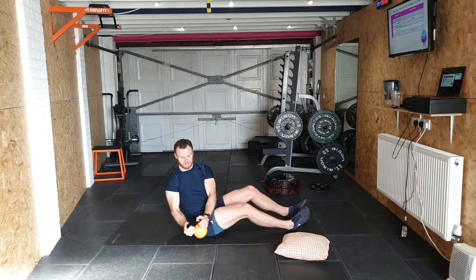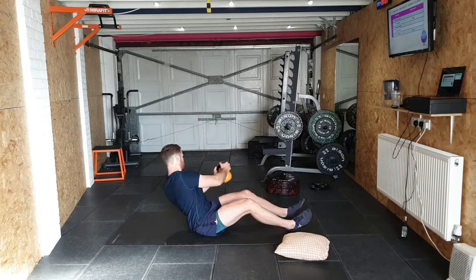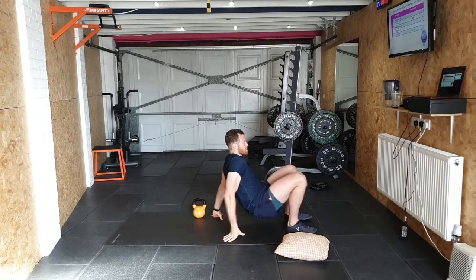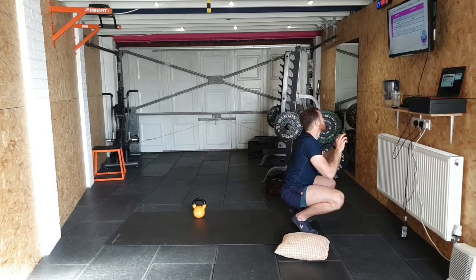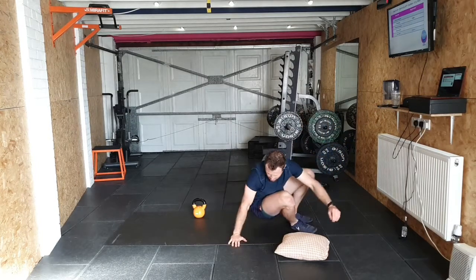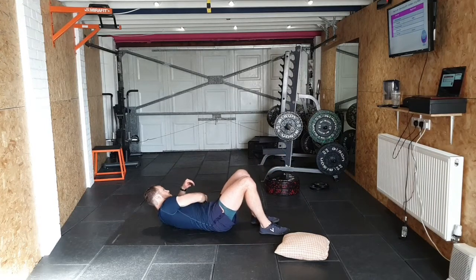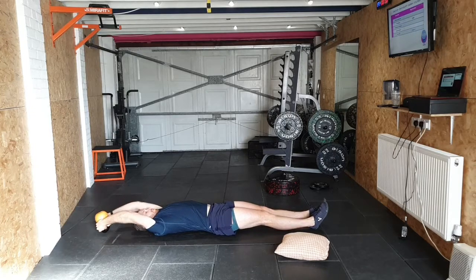Keep it going, almost there. One more set to go with these jackknives and then we're done. We'll go for a stretch. 10 seconds. In 3, 2, 1, off we go.